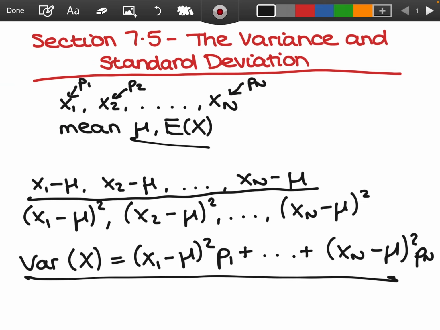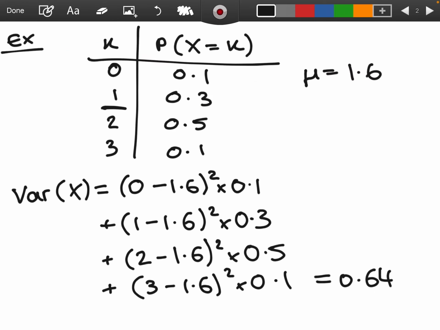Let's say we were looking at, for the sake of argument, average lengths. I had a bunch of different data points that were lengths. I found the average length, the mean, and then I've got each of the lengths minus the mean. So I've seen how far away each of the lengths is from my average length. That's fine because that would still be in whatever measurement of length you're in, but then we've squared it. Let's say your original measurement was in inches. You've got your length in inches minus your mean in inches. You're still in inches, until you square it, then you're in square inches. We're in a different unit of measurement.